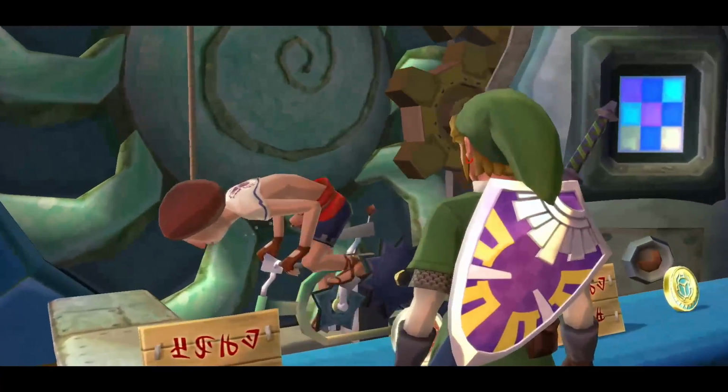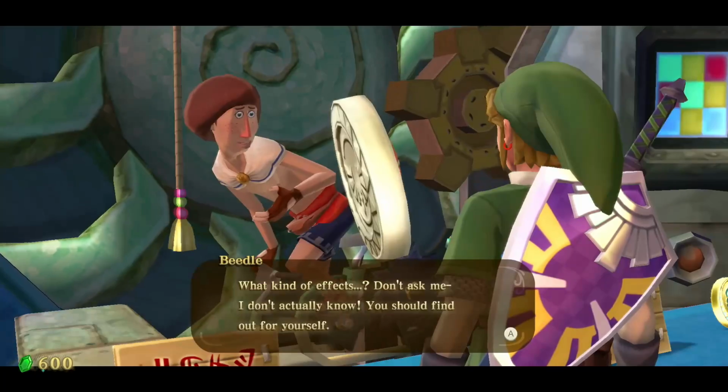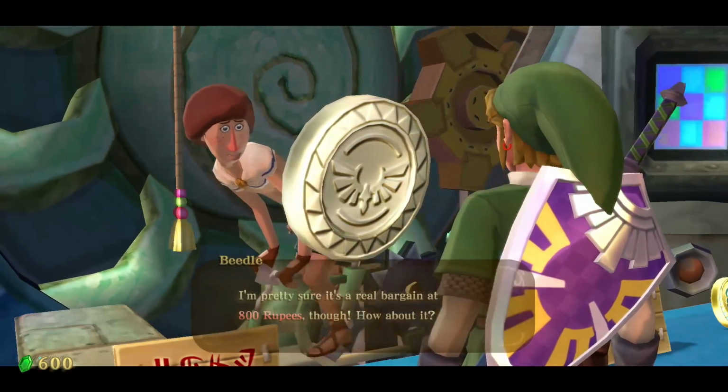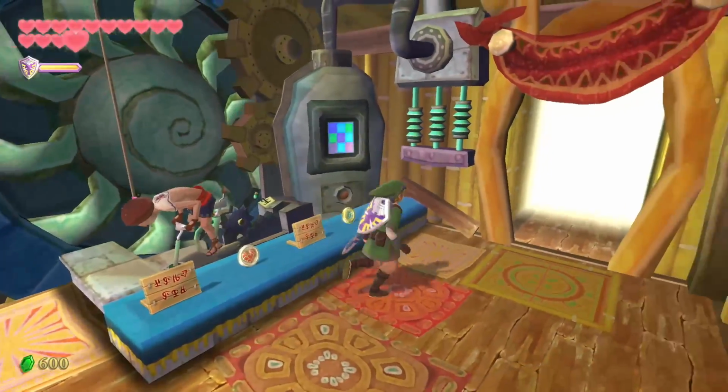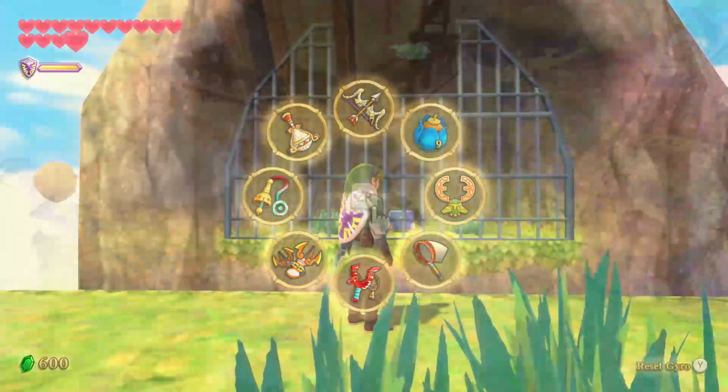And how much is this, Beetle? Can you tell me this now? That's a life mail. It bestows a bunch of mysterious and mystical effects on you. What kind of effects? Don't ask me. I don't actually get it. But I think we don't have enough for this. I think it gives you more defense, maybe? I don't know if I've used it.